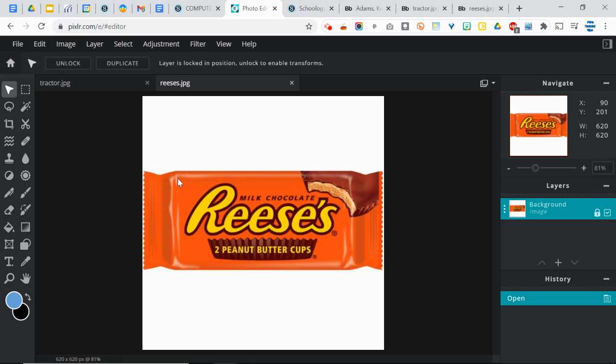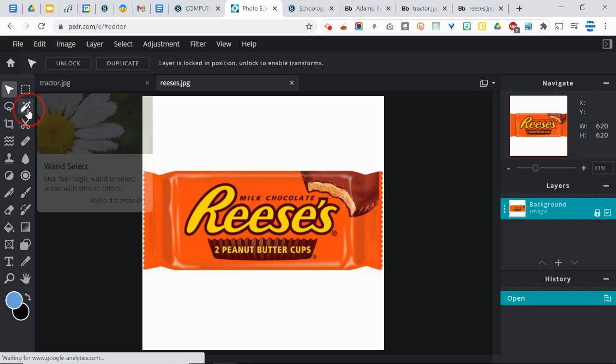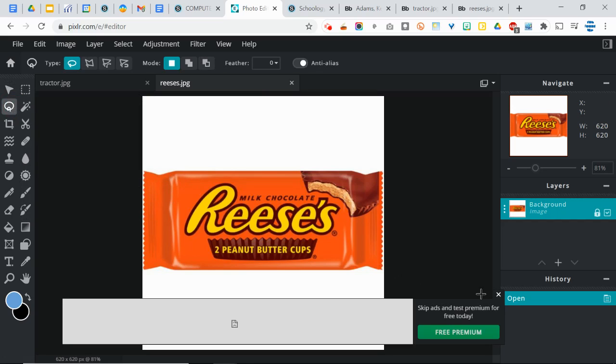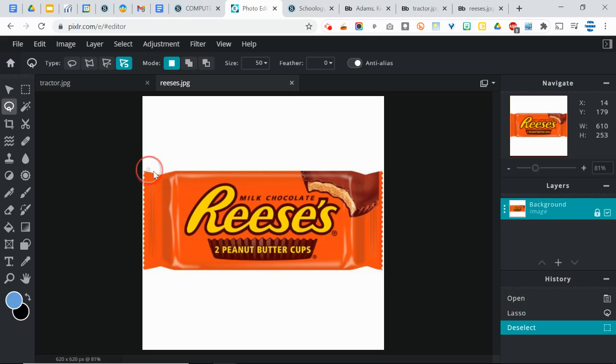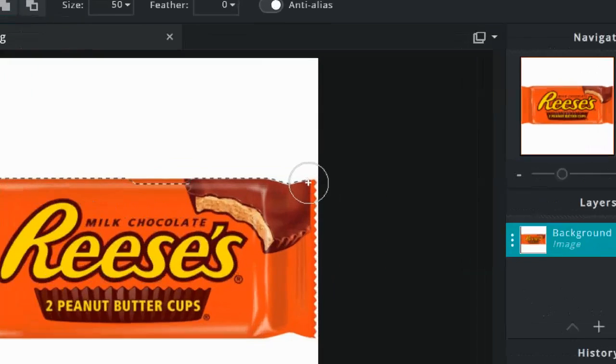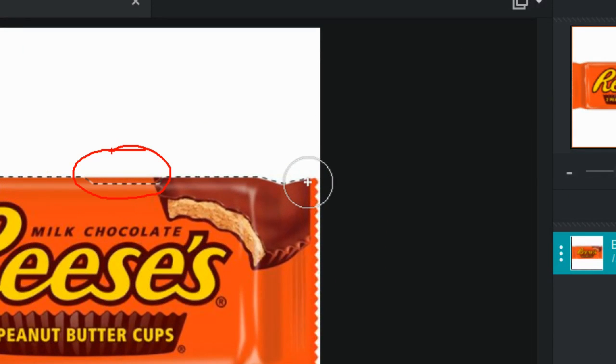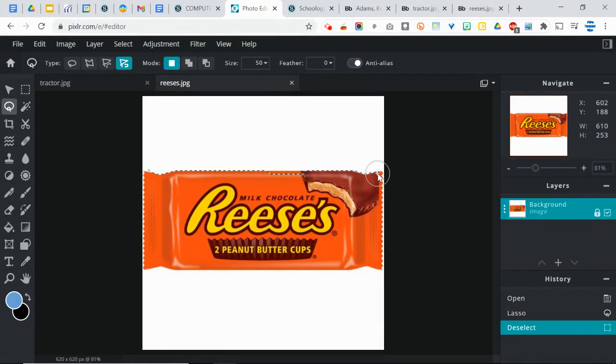And if you were trying to select this, you might think, all right, I'm going to go to the Lasso tool, because we learned about that previously, that you can click and drag over top of an image. But it's not going to get as close as you want it to. So you might think, oh, I know what to do. I'm going to use the magnetic lasso. And that often will work, but you may have noticed, look at that, it actually dipped into the wrapper and didn't get the whole thing. So I want to deselect that and start over again.